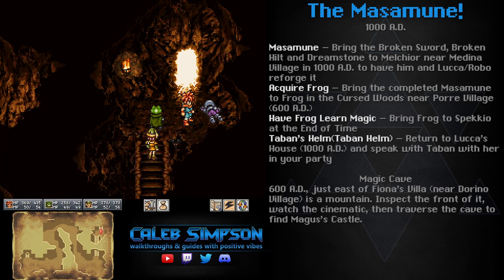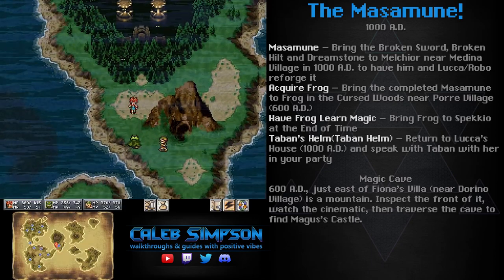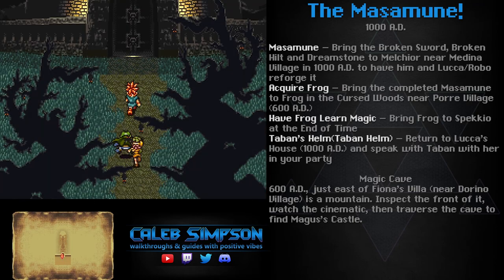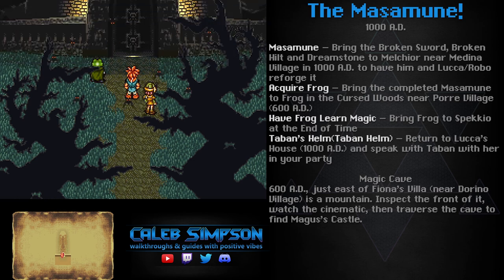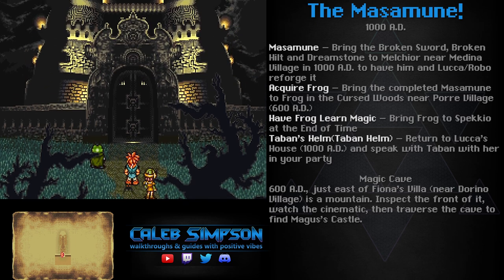And that's all well and good. It doesn't really matter too much. I wouldn't worry about that so much because they're extremely susceptible to fire damage. So as long as you have Lucca in your party, you can easily counter them and it's not a big deal at all. So anyway, I wouldn't worry about it too much. Exit the cave. This will then lead us to a new continent where we find the Fiendlord's Keep, aka Magus's Castle. And I will be covering that in the next video.